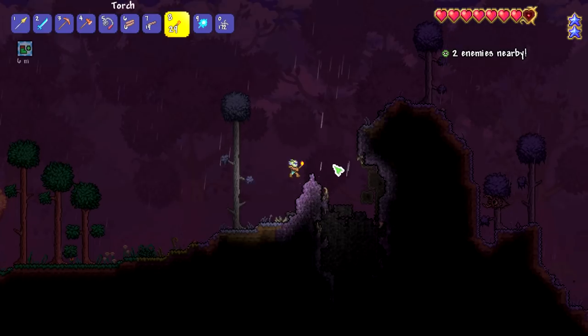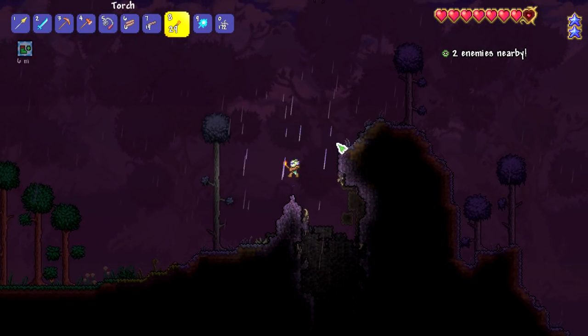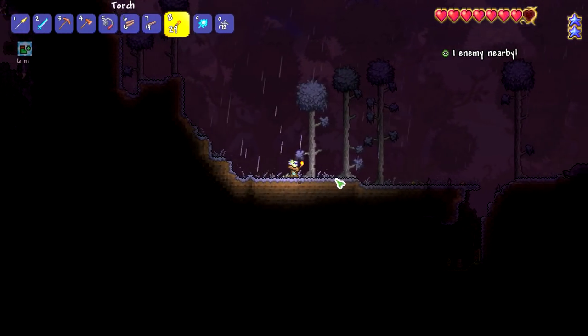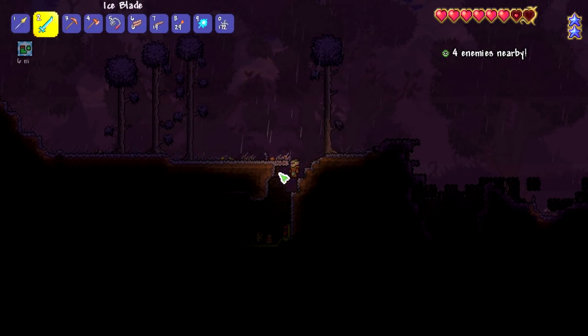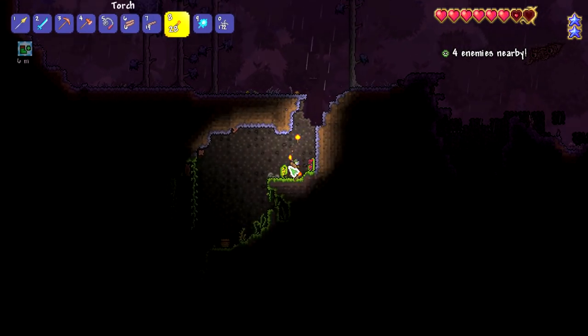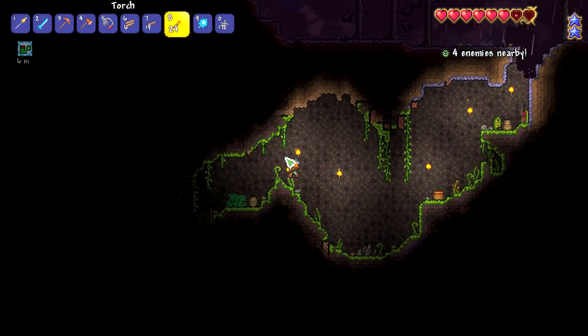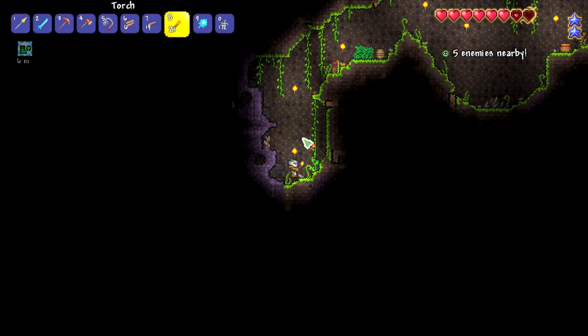Oh, man. Okay, well, this is the corruption. Okay. Oh, no. We need to be careful here. I don't want to die, but if I die, it's okay. I am happy we have corruption as opposed to the crimson. I don't really like the crimson all that much. So is this underground jungle? I'm pretty sure this is underground jungle, which is weird because this is a corruption biome.